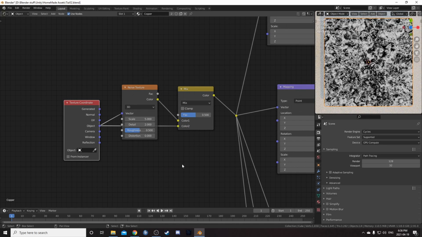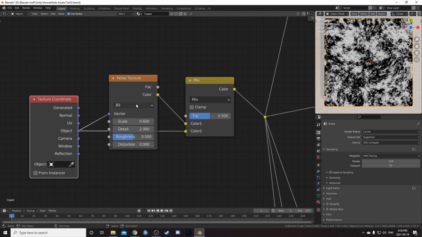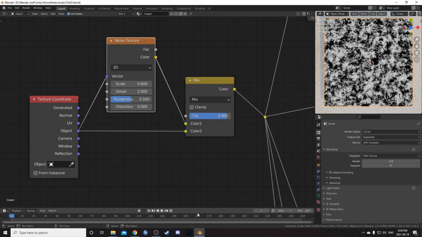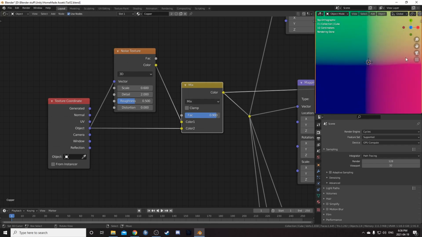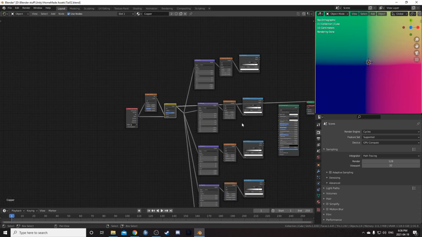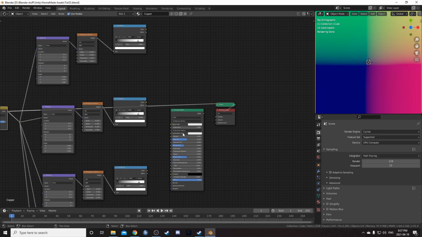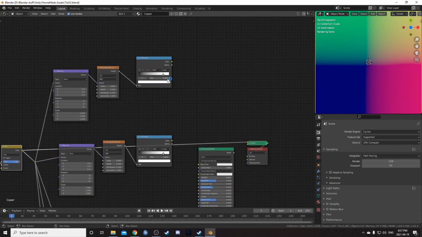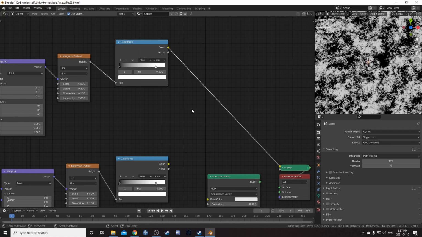We'll plug this into color 2 there, and we'll set the scale at 0.6, so you know, quite a large pattern. And then this mix is going to be at 0.9. So very slight effect. If we look at this right here, we can just see a little bit of a waviness to it there. So if you watched my other metal videos, this setup is going to be fairly similar. Basically, we're going to have these 5 independent setups that are all kind of going to look like this here, and we're just going to add them all together. That's going to be our metal texture.